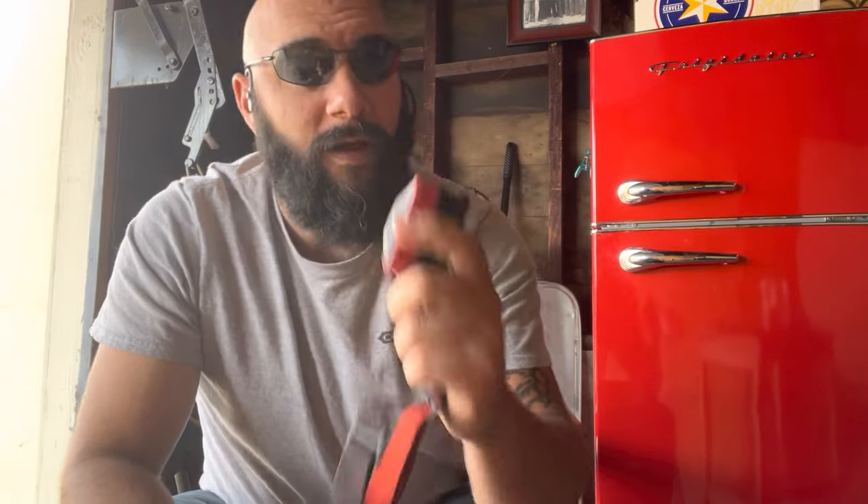Another thing I forgot to include in the LTL — what every LTL driver must have — is this headlamp. This one's a Black Diamond. These things range anywhere from $20 all the way to a little over $100. I like Black Diamond; I've been using this one for years. It's great for when you're driving out at nighttime to ensure that the locking jaws are all the way around the kingpin. Just to be seen when you're getting out of your truck on the street if need be — plus your reflective vest, all your PPE. Black Diamond.